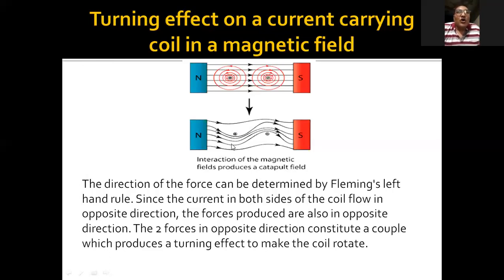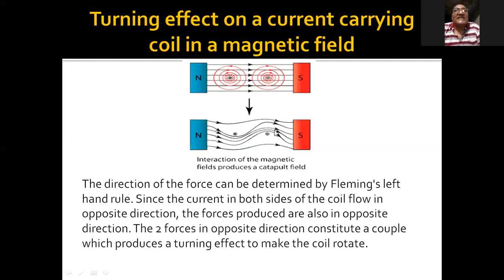And below the conductor, because the magnetic field lines due to the conductor and the magnetic field lines due to these permanent magnets have the same direction below the conductor, the magnetic field below the conductor will be stronger, and above the conductor, the magnetic field will be weaker. So this conductor will move from a stronger magnetic field towards the weak magnetic field. So what will happen? It will experience a force in the upward direction.